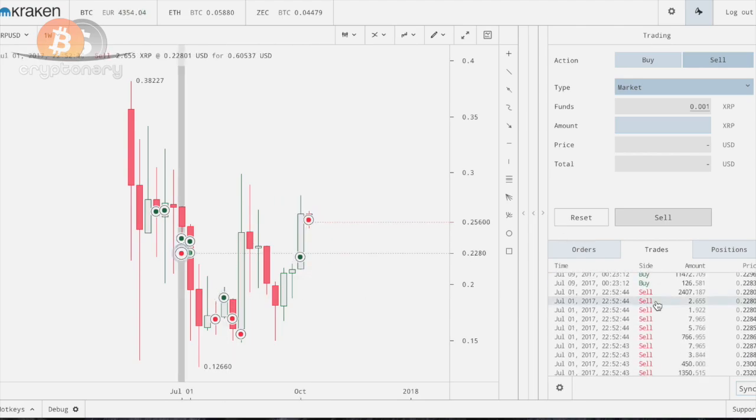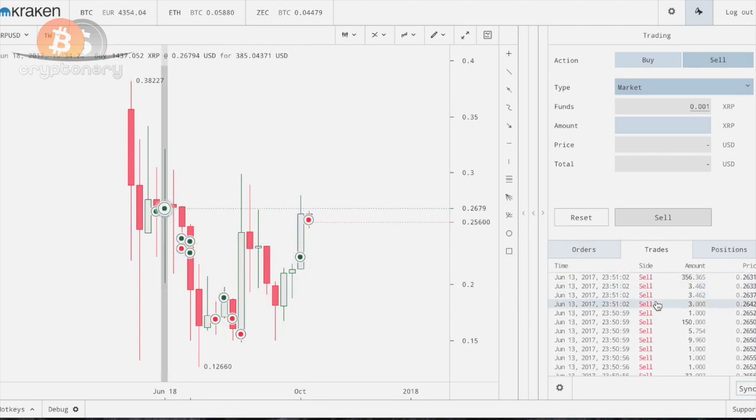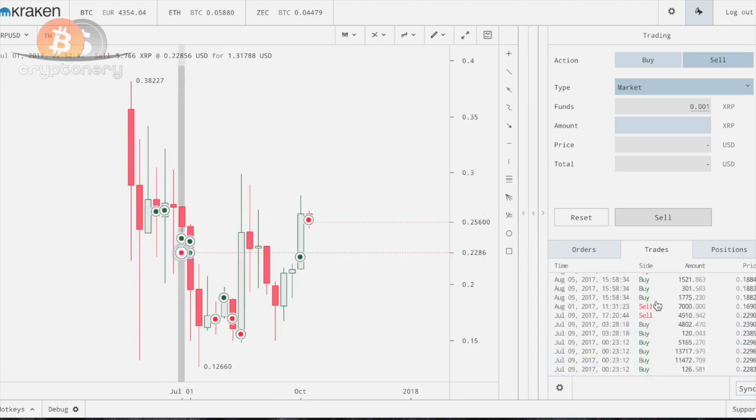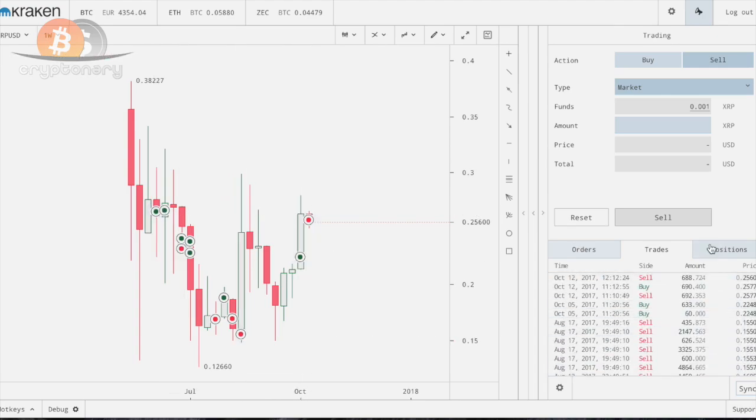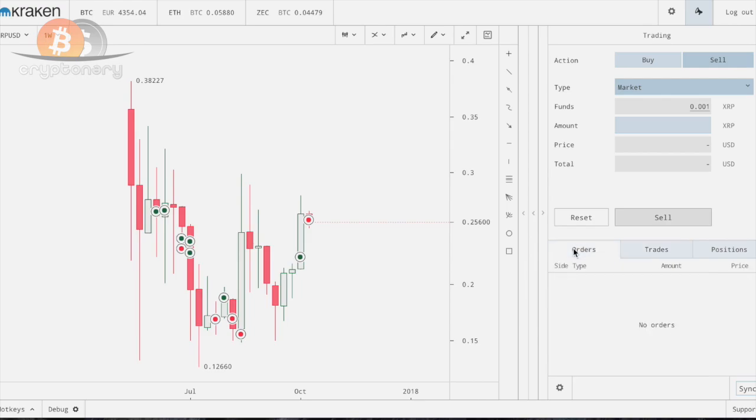And again, all of my orders are here, which is great actually with Kraken. It's just the transparency. You do not get this with many other exchanges or brokers. So now I want to buy back the XRP. I have 175 USD. I will now get back slightly less XRP, which is not a problem. It's only $1 worth. And I'll press buy, confirm the buy.